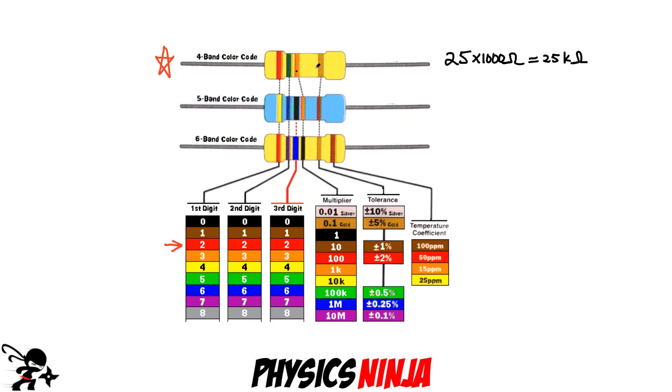Now the fourth band here represents the tolerance. Now if you go to the tolerance color scale, which is over here, in this case, it looks like it's more of a gold. So that tells me that plus or minus, that's the uncertainty on that value of the resistance is 5%. So that gives you approximately 1,250. So the value of the resistance, if you wanted to write it as 25,000 ohms, plus or minus, I'm not too worried about the significant figures here. I probably wouldn't write an uncertainty with this many significant figures. But just to highlight how you would write that out. OK, so that's all there is if there's four bands.